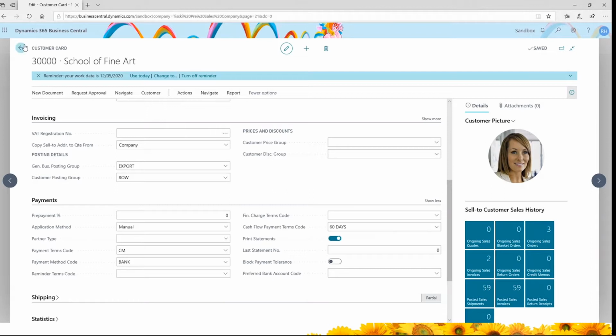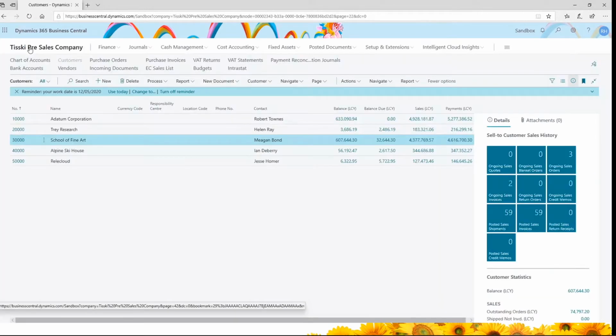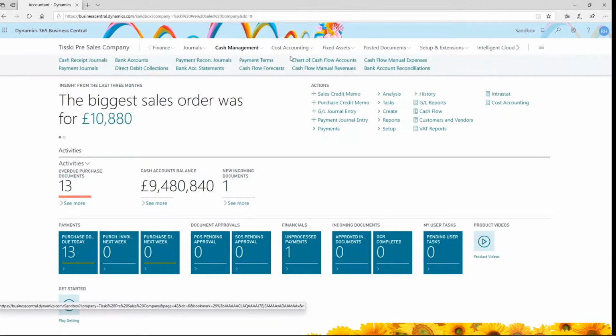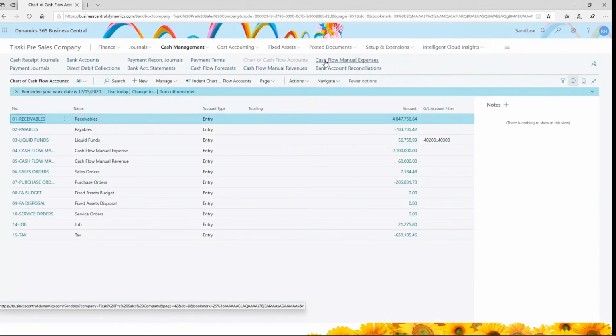And the other area, which I think is really important when we are talking about cash flow itself, is the actual cash flow chart of accounts. So there is a cash flow account. This is the big setup in the background where you drive what your receivables are, your payables are, your liquid funds. I've done a very basic one today, but you can change this to how you want. I can have begin and end totals. So for my liquid funds, I could specify each individual bank or petty cash, anything like that. Same with my receivables. If I have customers in the UK or in the EU, I've just done a very simple one for today's purposes.